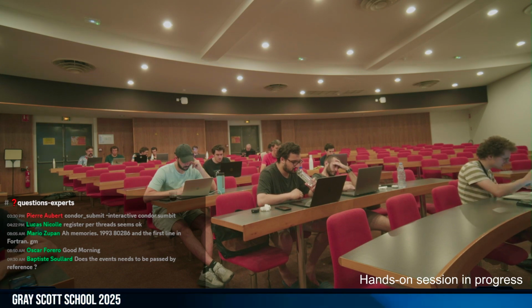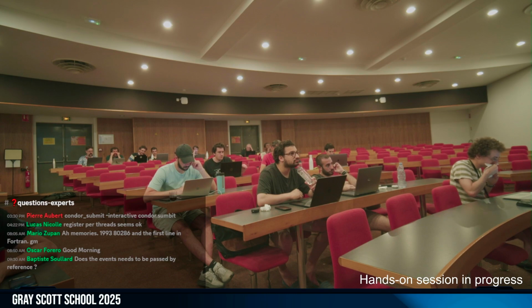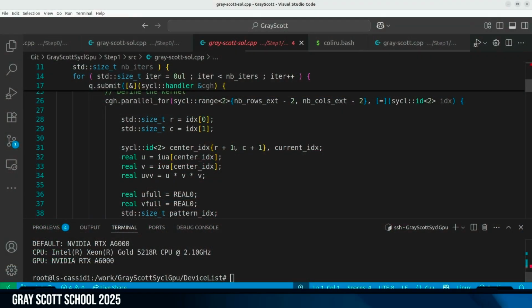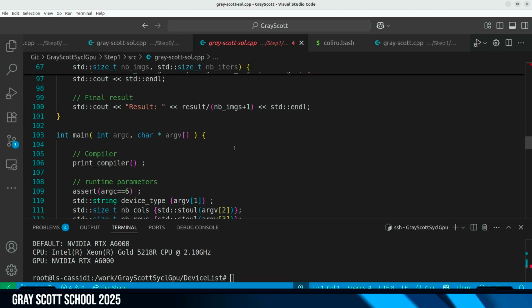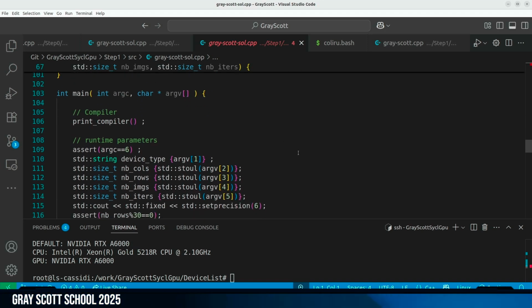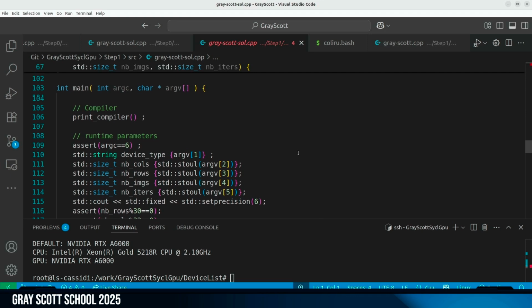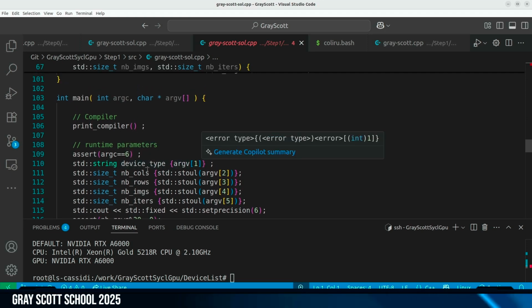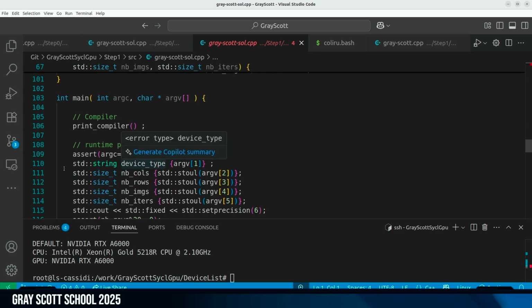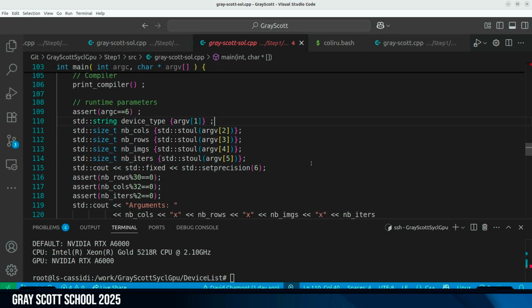So let's comment on one solution, but there may be many. I think I reused the existing selectors. There I have a new argument, the first one, which I call device type, and I put it in a string.